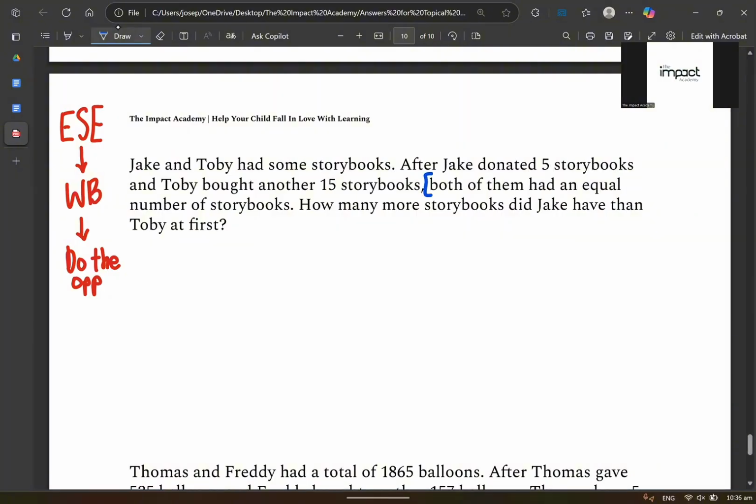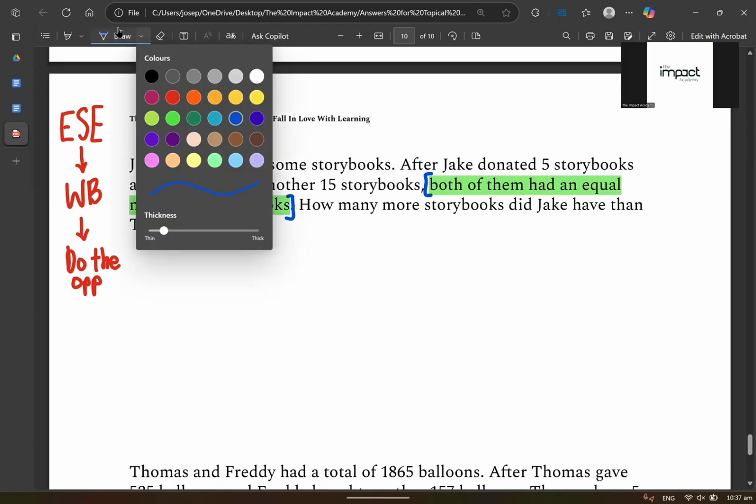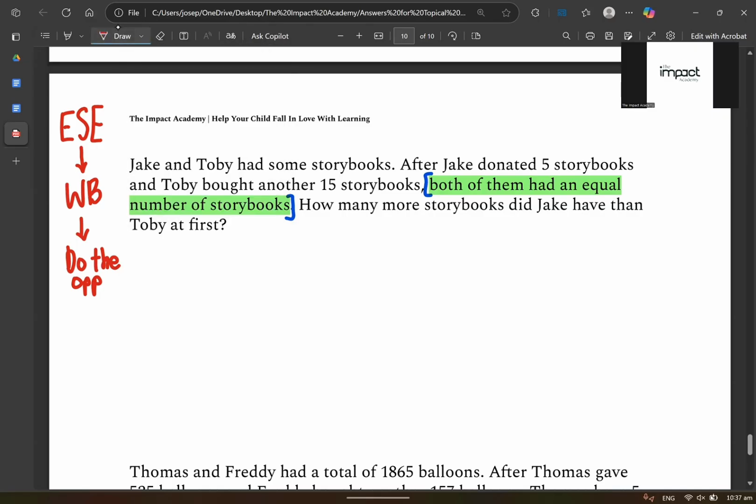Second last. Second last, very good. So this one itself, you can see. Can you read for me? The last question is just the answer question. Correct, that's the answer, right? So I'm going to read this part over here. Can you all read this sentence for me? Let's go. 1, 2, 3. Both of them have equal number of stories.